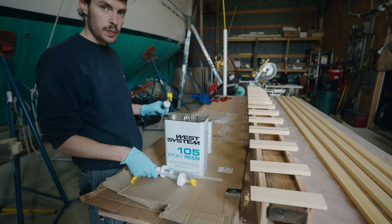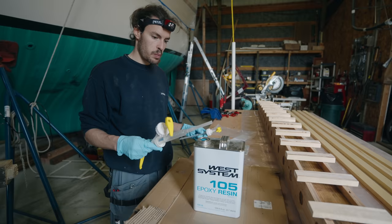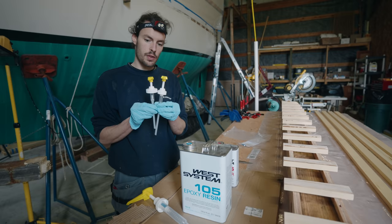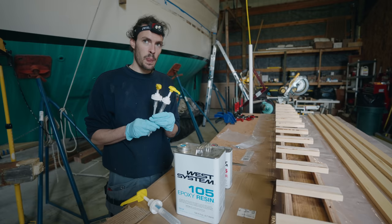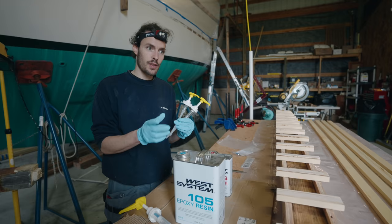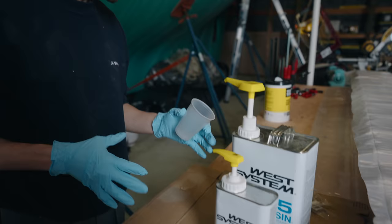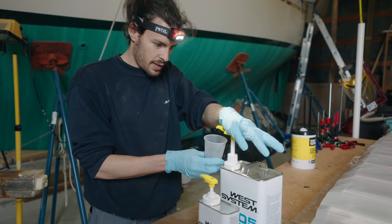So the kit that you get for the pumps, there are three pumps in a kit because one, the big one, is for the resin, but there are two different ones for the hardener. That is because there are four different hardeners for West System, and two have the same ratio, 5:1, and the two other hardeners have another ratio of 3:1. In order to cure properly, the hardener and the resin have to be mixed together in very specific ratios. West System sells measured pumps to help you get the ratios right.